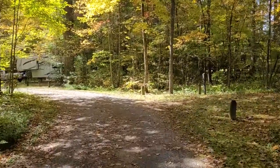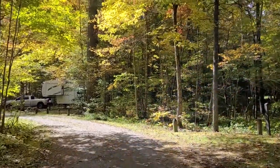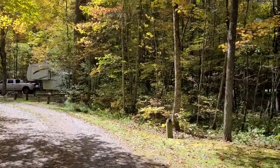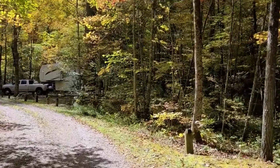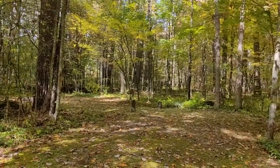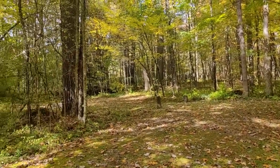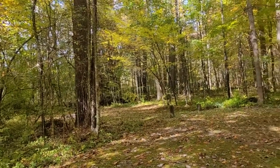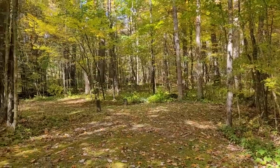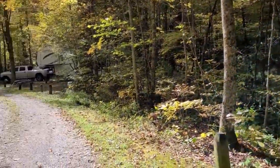And we're coming down. Some of these, they say there's no size restriction, but backing up can be a challenge to get it in here depending on what site you're on. Ours are a couple of different trees. Here's site number 3. Looks like it would be a smaller camper, and then again you can put your tents back there and whatnot. But there again, just beyond those trees is the highway, so we chose to come down to this bottom portion.